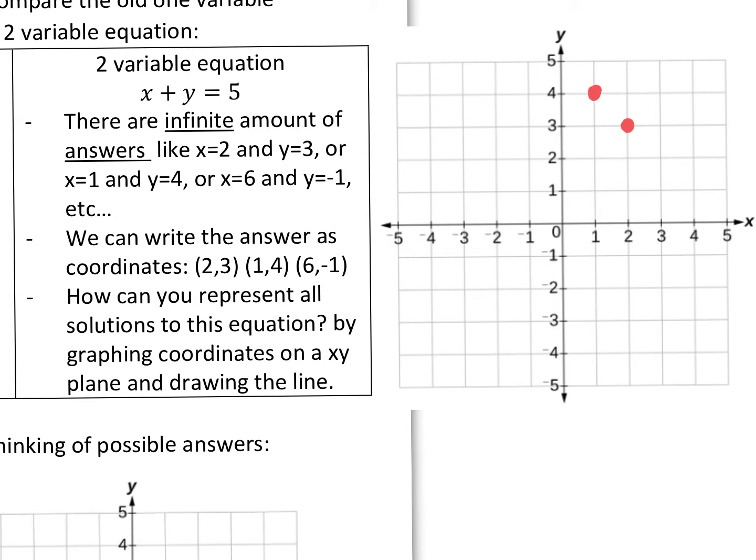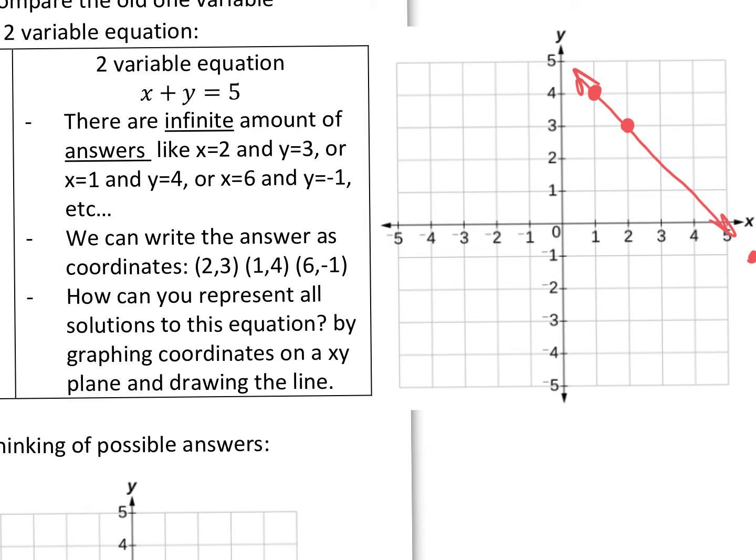And then the next one was 6 and negative 1. Okay, so 6, 1, 2, 3, 4, 5, 6. You're off the graph by 1 unit, and negative 1 would be 1 unit down. It would be a dot right here. So since it's only 1 unit off, I'm going to put the dot right there. But we get the idea that the line that is going through all these points, pointing at that one perfectly like that, is right there.